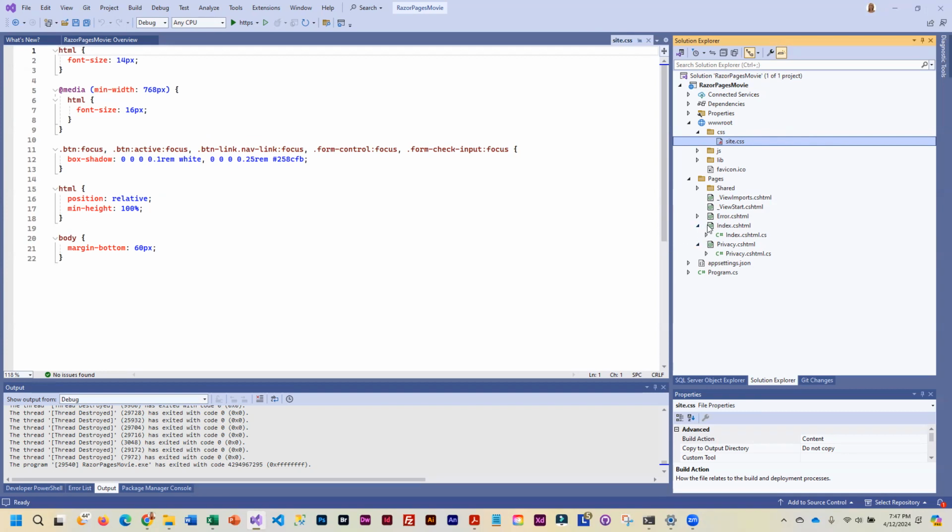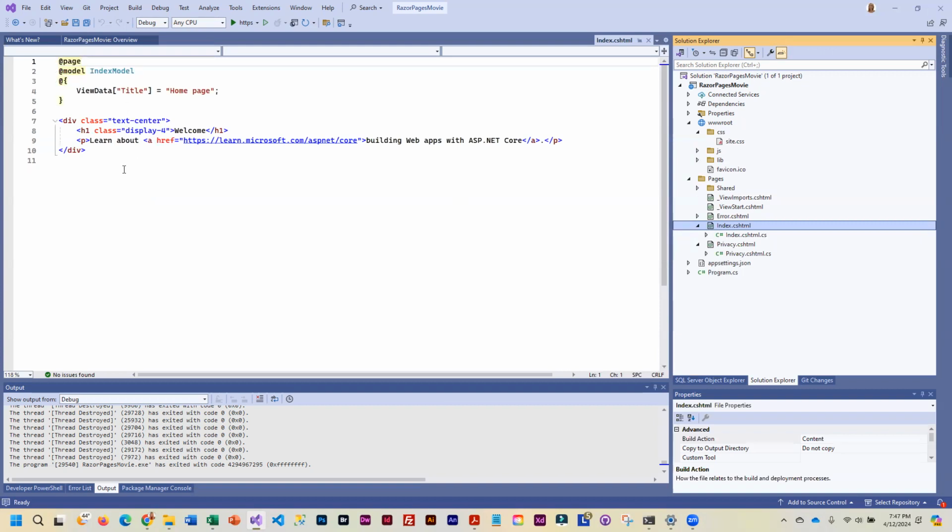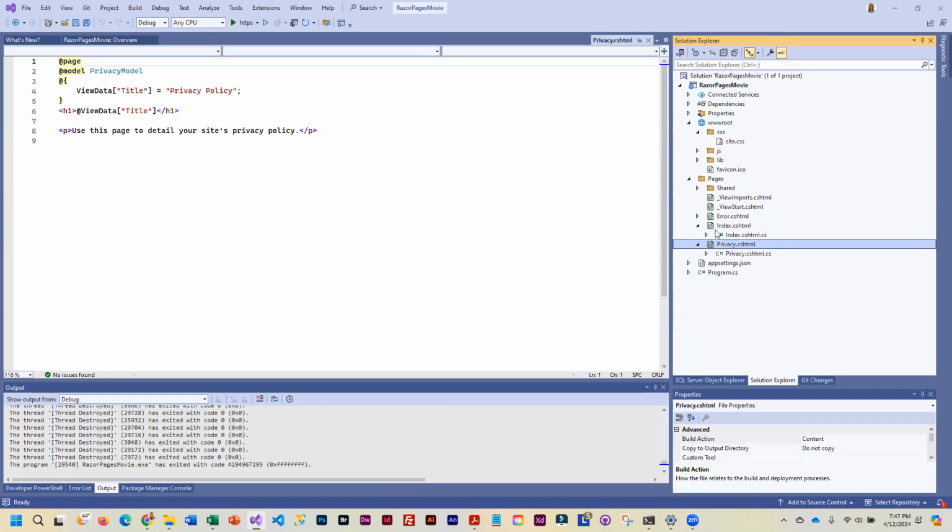So there's quite a bit of responsive layout and styling that is coming from Bootstrap. Okay, and so you don't see that as much in these pages as you do in the primary layout, which is stored up here under shared.